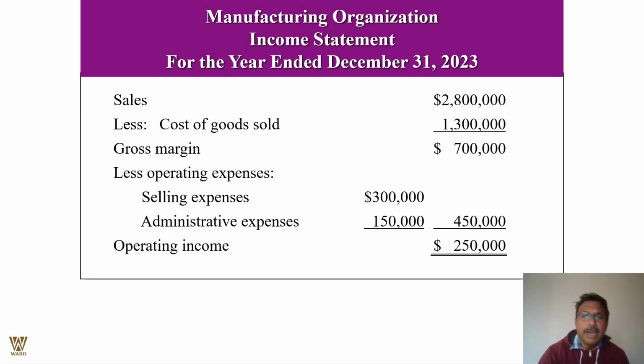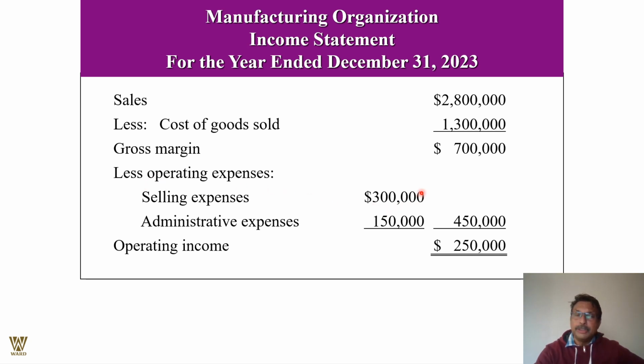So let me wind up this video with an example. Let's say in December 2031, it's a proxy example, we have a sale of $2,800,000, of which $1,300,000 is just the cost of the goods. So what is my gross margin? $700,000. Yes, this is understood. If not, please pause the video and watch it repeatedly.